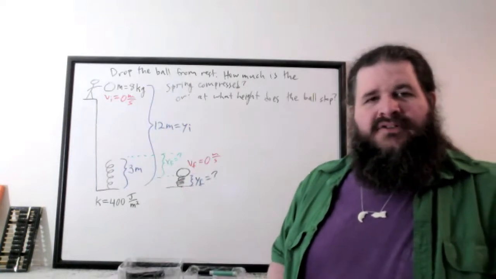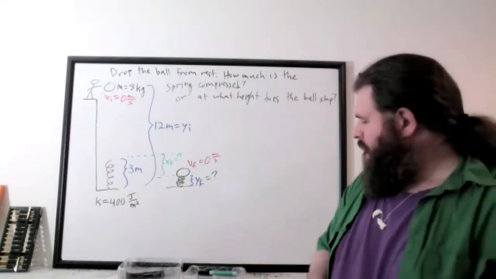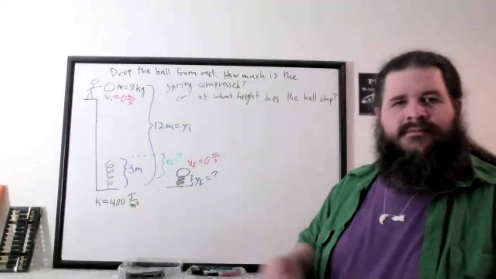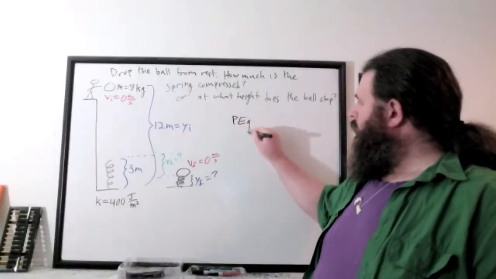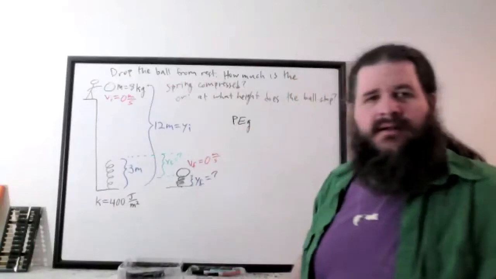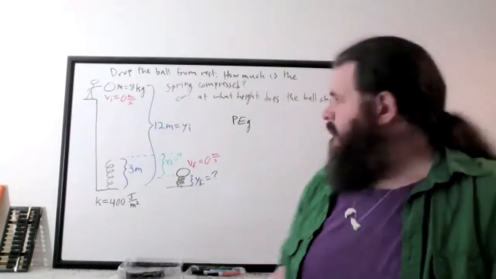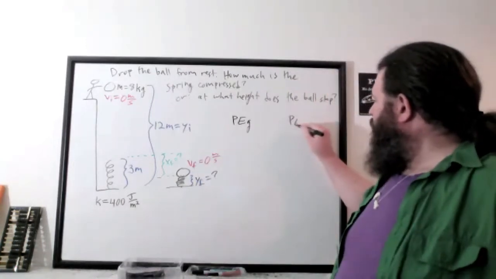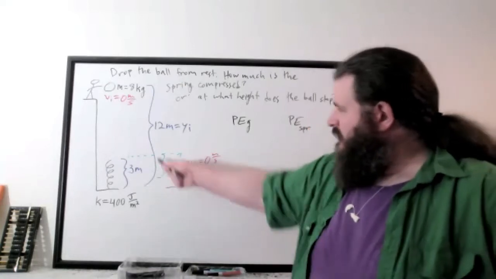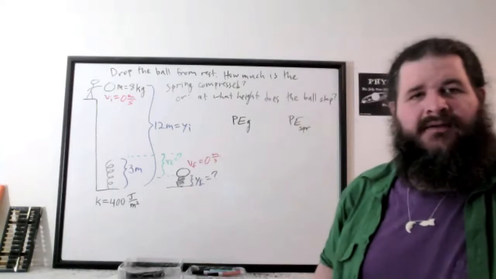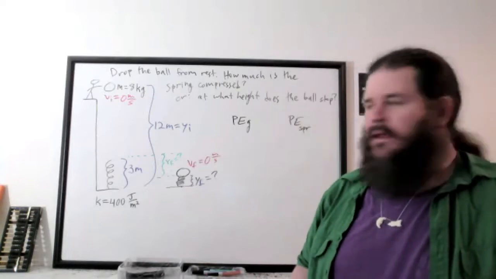On that note, what types of energy are changing? Potential energy of gravity. Yeah, we definitely have a gravitational potential energy because the ball height is changing. Then potential energy spring mass. Right. We've also got this potential energy of the spring changing because we're changing the effective length of the spring. We're displacing it from equilibrium.